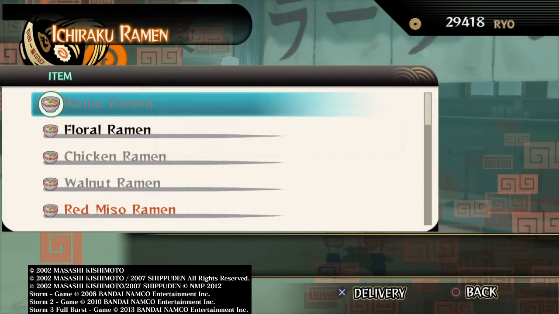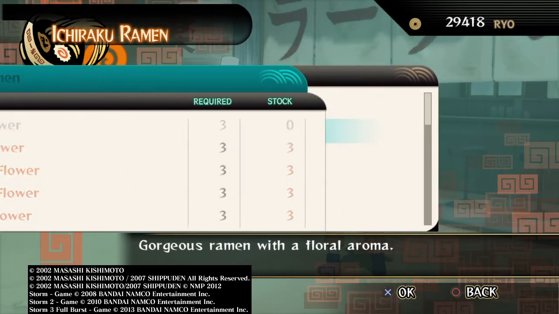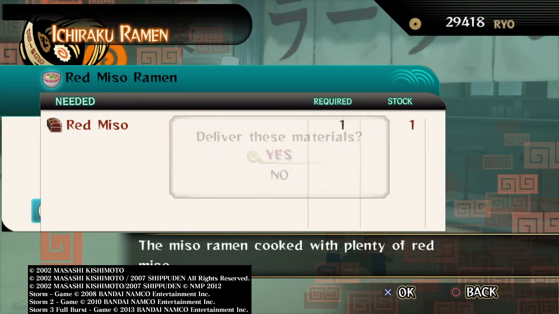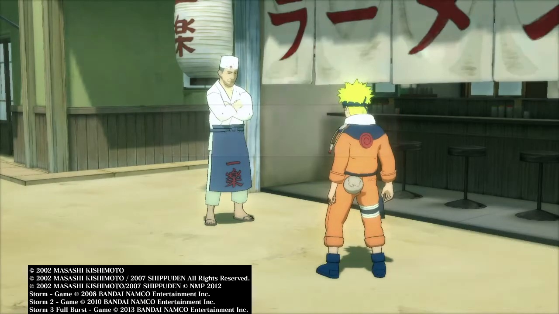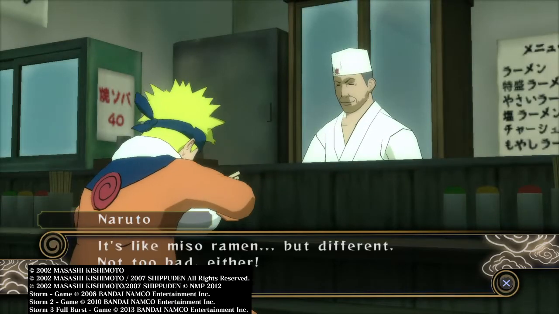Hey, more chakra. It's actually hitting his hair now. Okay, we got some more ramen. So to get floral ramen, we need red flowers, which I don't know if we've had any missions that we can get that yet. When I need the red flowers, I'll actually have to redo a mission probably to get those. If I can.